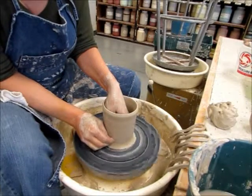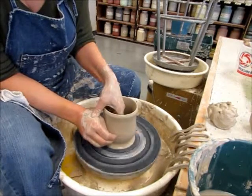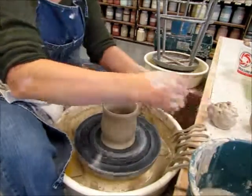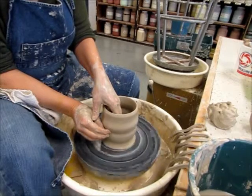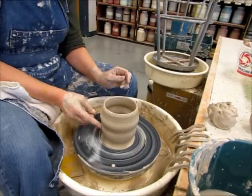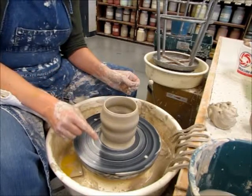So if I want to press out a little bit, then my clay is going to start rounding out a little bit more. My clay is getting a little bit dry, so I'm getting a little bit of drag or a little bit of friction. Now if I press, my inside hand is a little higher than my outside hand, so it's going to start coming out. So I can start getting different shapes there. If your pot has form to it on the outside, it should have form to it on the inside as well.